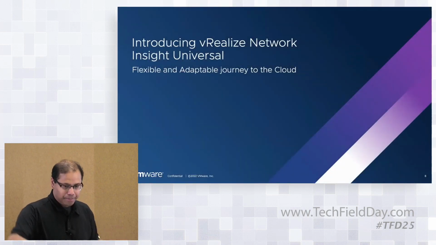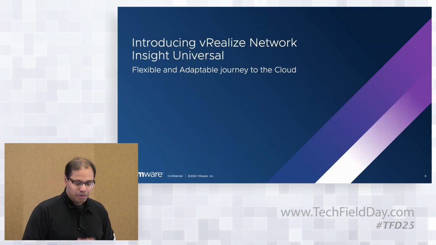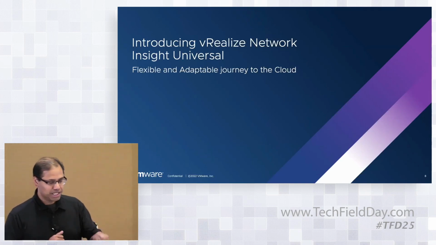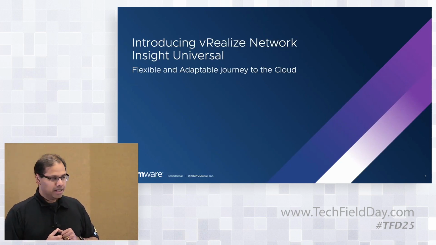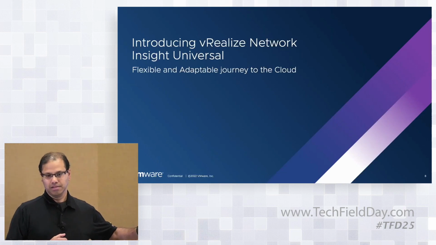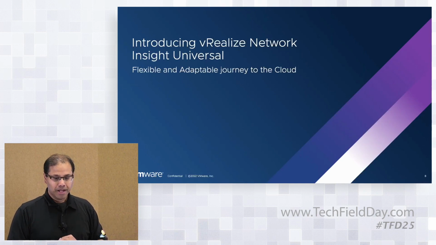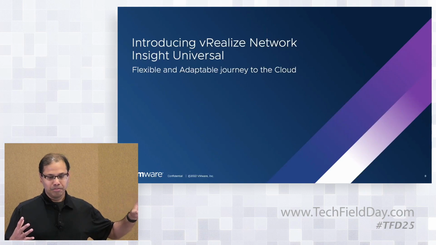Now, that is the preamble into the migration and modernization wave. But why vRealize Network Insight Universal? We just announced this about a month back. What we found was that as customers were migrating, they did not want to abandon their on-premises monitoring solutions. Vernie always was an on-premises solution, or it had a SaaS form factor as well. But what they found was, hey, I want to keep monitoring the on-premises estate because I'm not completely abandoning it, but I also want a new way to monitor my destination estate, for example, in the VMC or the native public cloud. And then I want a federated view of both the on-premises and the new monitoring estate.